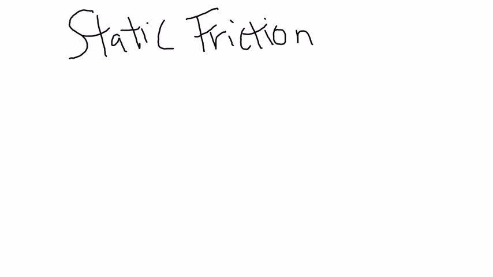Static friction. Static friction is the friction between two objects that are stationary relative to each other. In other words, they are not moving. The equation for static friction can be expressed as force of static equals the coefficient of static friction, or mu static, times the normal force of the object. When an object is on the ground, how much force is required to move the object depends on this equation.